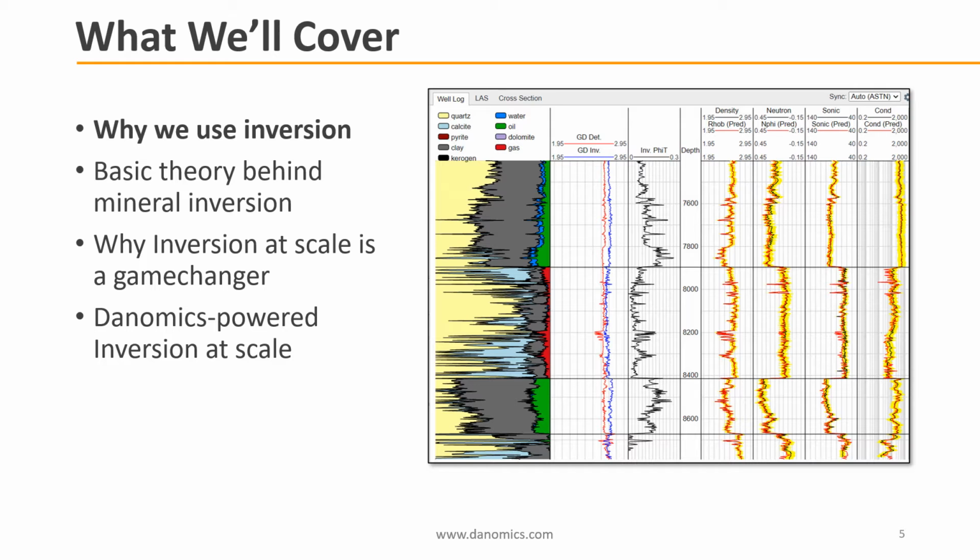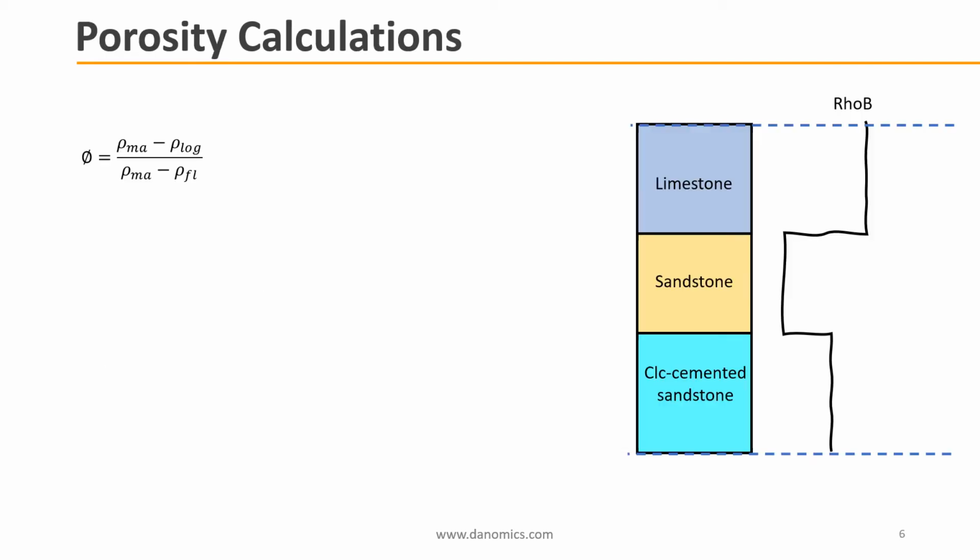So with that background, let's jump into what a mineral inversion is and why we use it. If we think about a standard porosity calculation, let's say something like a density porosity, we have this equation here where the porosity is equal to our matrix density minus the density from our log, divided by the matrix density minus the rho fluid. Very, very straightforward equation here.